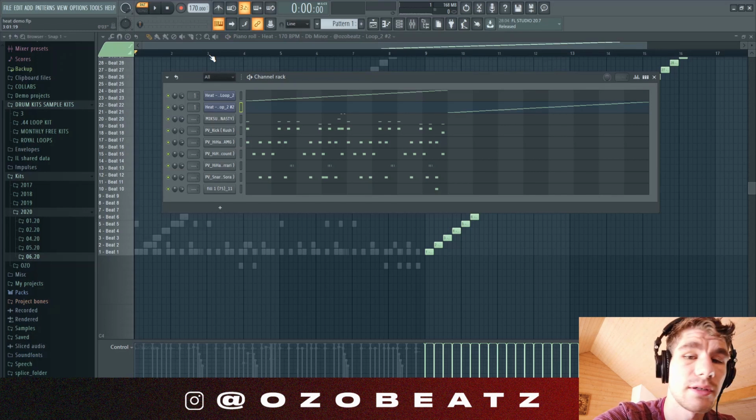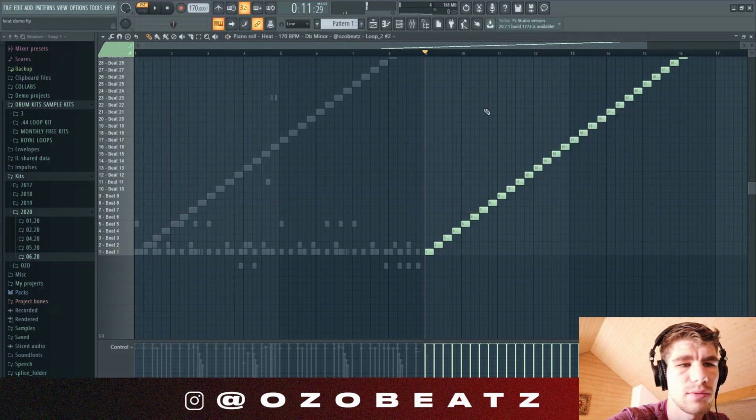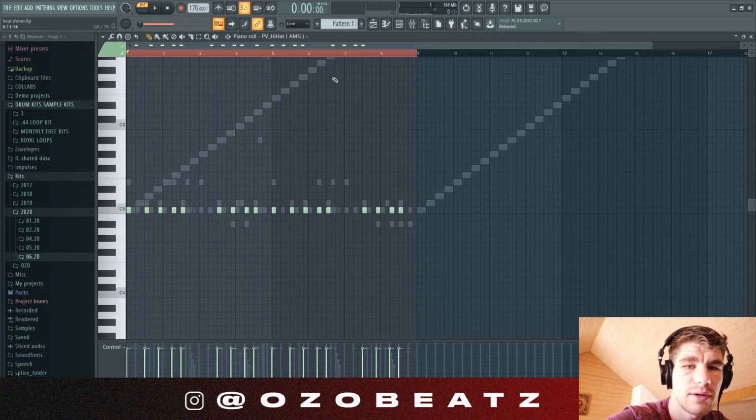Okay, so that's basically how you make a beat with loops. What I did was this one, and then on the second one I just pitch it down 12 semitones. Then an important step are the hi-hats to give it the bounce.